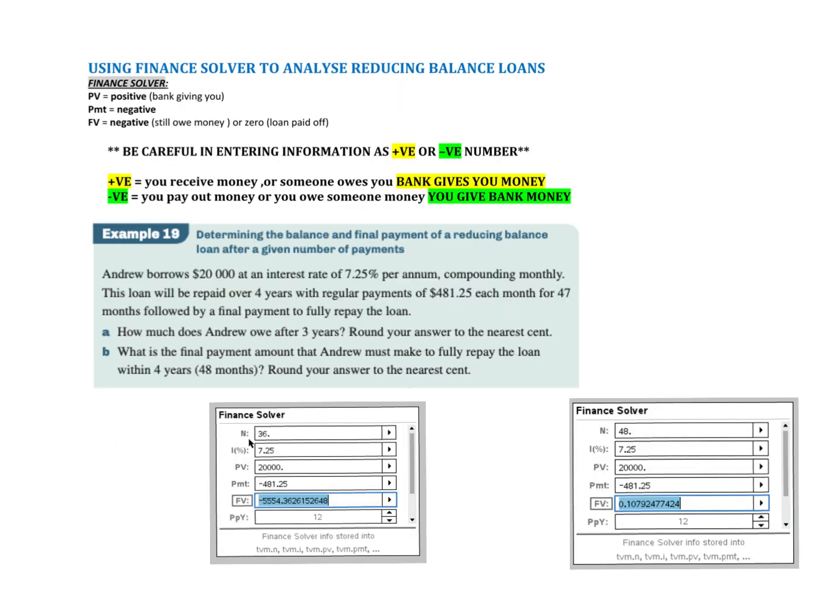Okay, so with the next one, this is analysing a reducing balance loan. Once again, if you go to your summary sheet, you'll have a title that says reducing balance loan, and you'll have your recurrence relation set up, and then over on the right, you'll have this little prompt. So when it's a loan, the PV is positive because the bank's giving you the money to go buy the house or whatever. And so that's a positive.